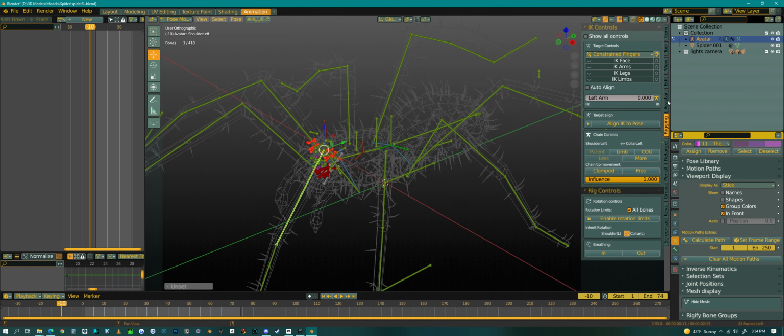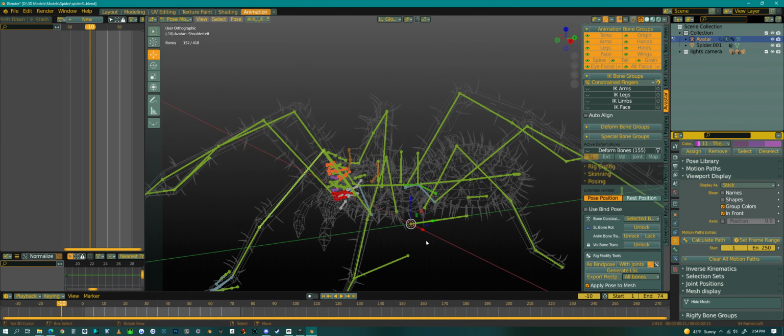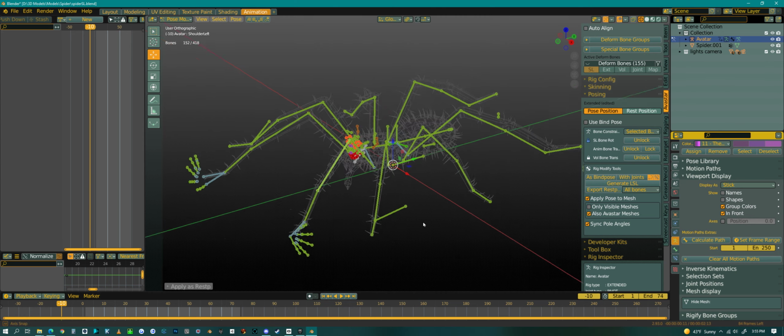Oh, I got one more step I want to show. A lot of times after I'm done, before I rig the character, I will go into the posing section and I'll just check this. Okay. And it applies all these bone movements to the rest pose, or the default pose. Sometimes you can do the IK too, but usually I'm not going to end up using the IK, so it doesn't really matter. But I usually end up doing that when I'm done editing the character.